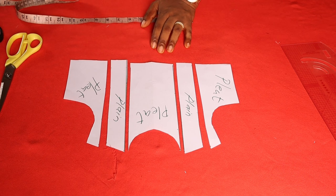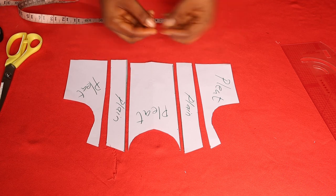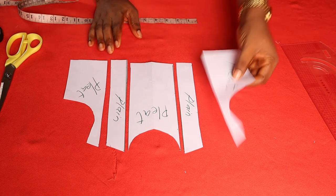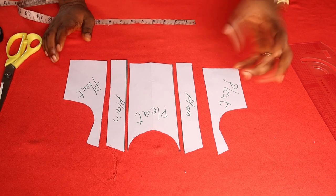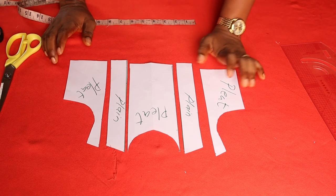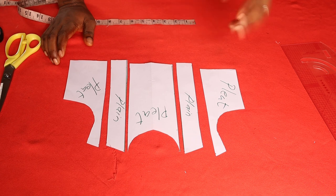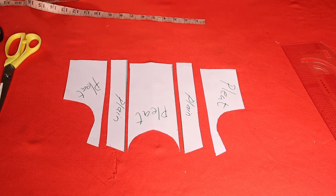Another thing is for you to decide how wide or small you want the pleat to be. For mine, I'll try and make it a little tiny. All right, so the first thing I'm going to do, we're going to be taking this one after the other. For this one, I'm going to pleat. You're going to be cutting out your satin exactly as it is. It is only the net which we're going to use for this pleating. It's the net that you need to increase the inches so that you can pleat, but you need to cut out your satin.